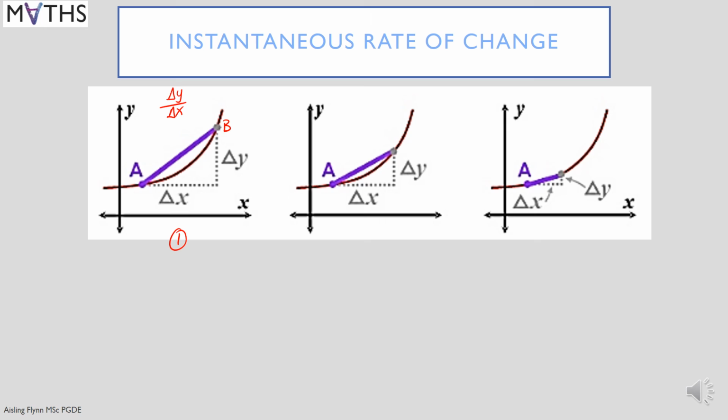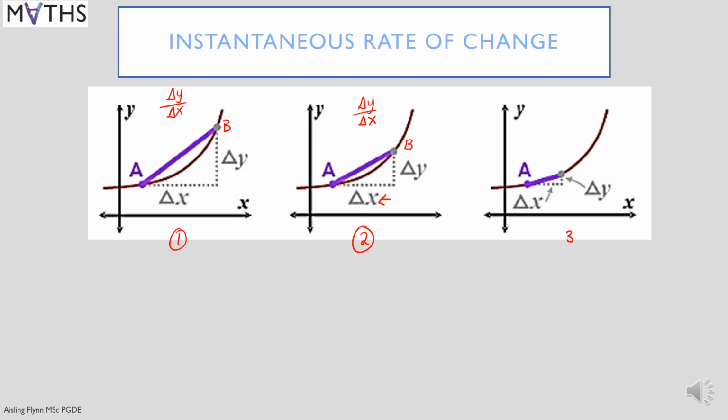So what we hope to do mathematically in the next lesson is to bring that closer to an instant. So make that blue line shorter and shorter. Here you can see in diagram 2 that the blue line has gotten shorter. Point B is getting closer to point A, and the slope, while still being delta y over delta x, is getting smaller and closer to 0, and the blue line is getting closer to the red curve. It's getting to be a better and better approximation.